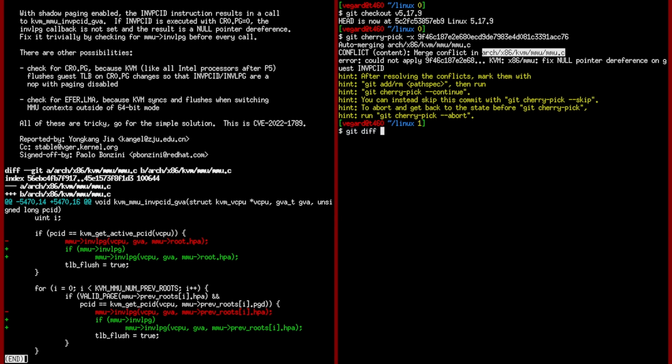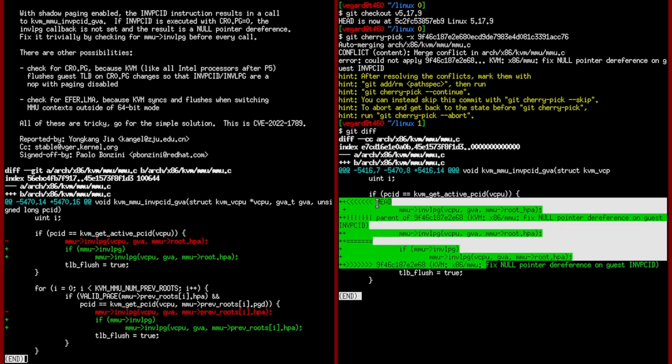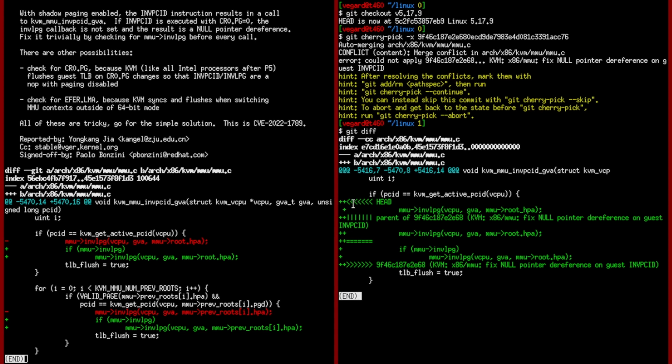We can run git diff to start with, and you'll see this is a combined diff, or a three-way diff. This first part here is what we have in our current branch, and then this is what was in the patch as context.